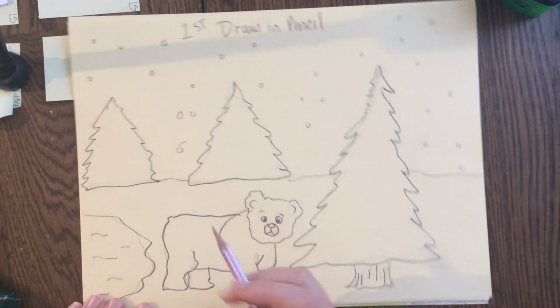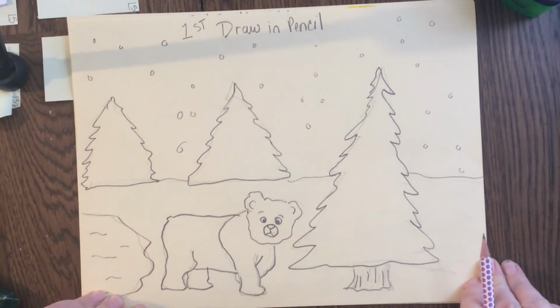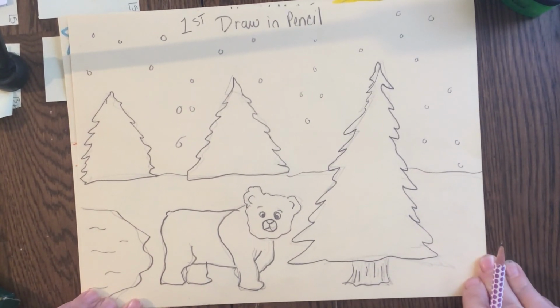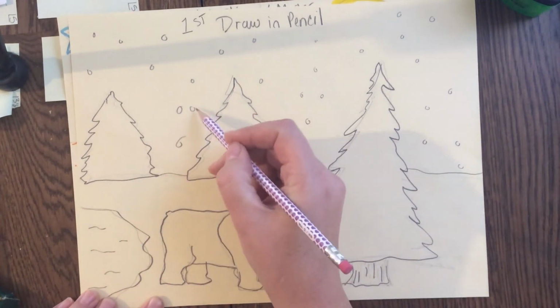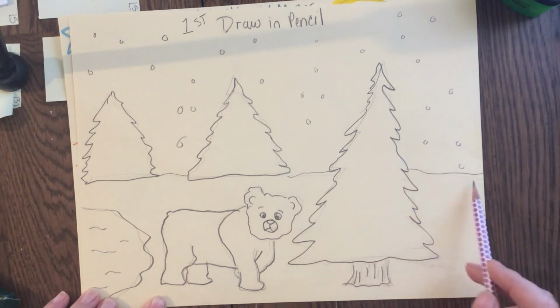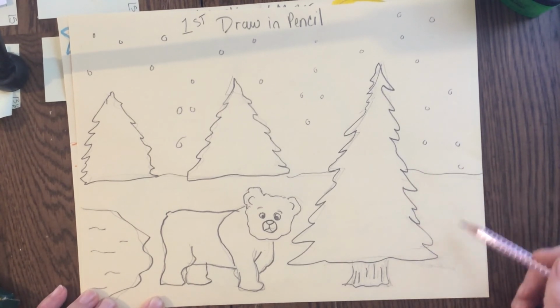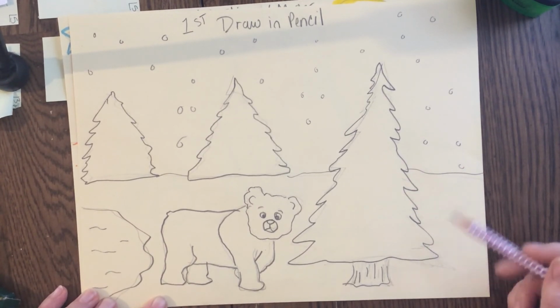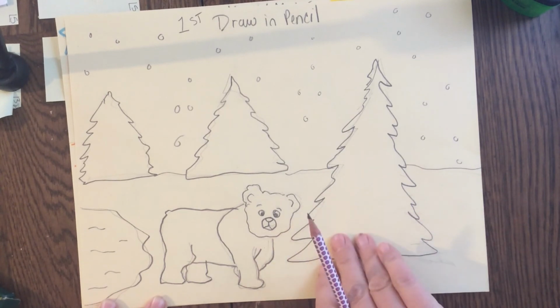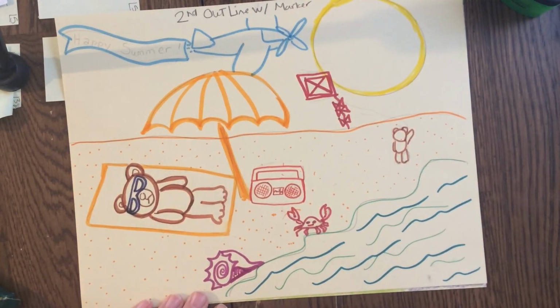So once you have your bear, you're going to think about your favorite season and how you could show people what your favorite season is. So here I have drawn snowflakes, evergreen trees, and I'm going to make sure I make the ground white or maybe with little bits of light blue in the white to show that there's snow on the ground, and then maybe a frozen pond. This one doesn't have a lot of details, but this is a good start. I wanted to give you some examples of the different seasons also.